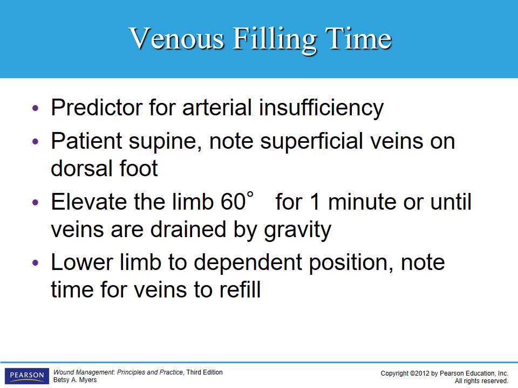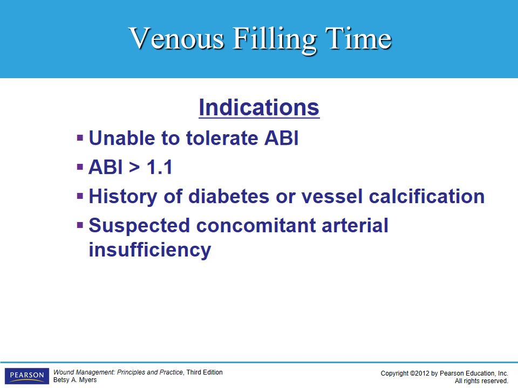Venous fill time is a predictor for arterial insufficiency. You put the patient supine, you note the superficial veins on the dorsal foot, and elevate the limbs 60 degrees for 1 minute until the veins are drained by gravity. Then you put the lower limbs in a dependent position, and you note the time for the veins to refill. We talked about this previously.